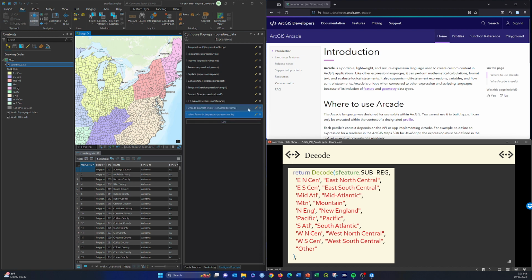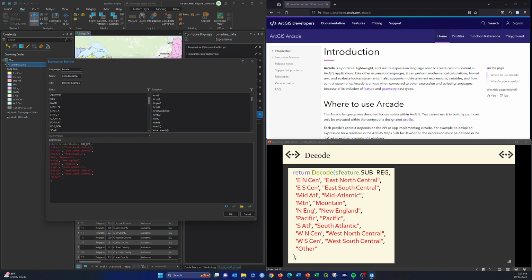So it basically returns the same result in our case as what we did with the when. But the syntax is maybe a little bit more concise, so you don't have to put the condition each time. So again, the syntax here is basically the attribute, the value, the new value, the value, the new value, and so on and so forth, and then your default value at the bottom.